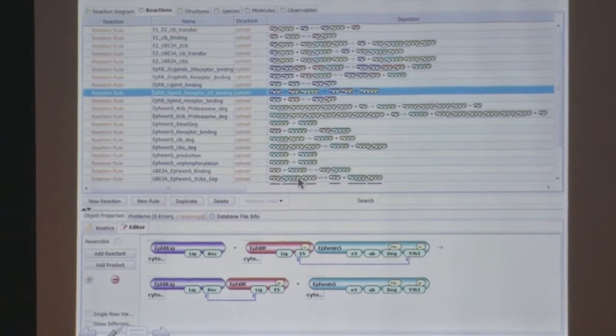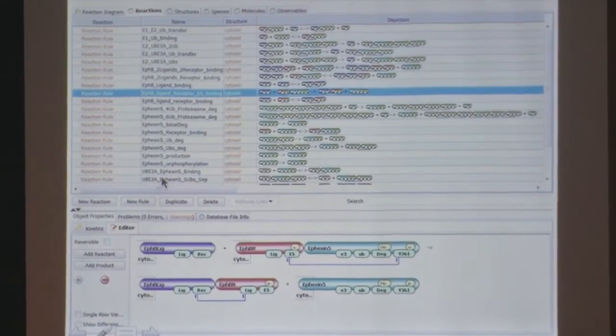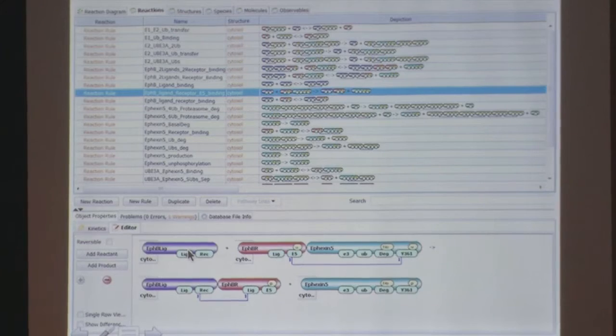These are the reaction rules. I've highlighted one of them showing FB interacting with the FB receptor to produce the liganded receptor, and in so doing, releasing Effexin 5.